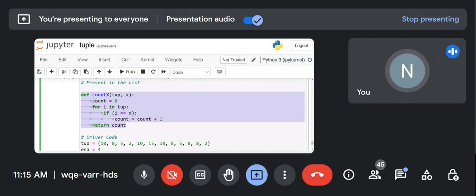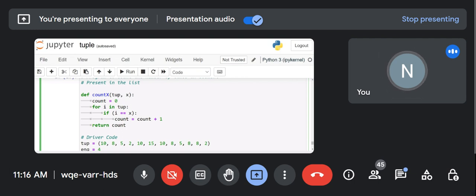Very simple method. You will not face any difficulty here. Just to count how many times a particular element is present in a tuple, what I gave in this method is the tuple itself and the particular value for which I need to perform a check. Then I created a variable count equal to 0, applied a loop for i in tup.